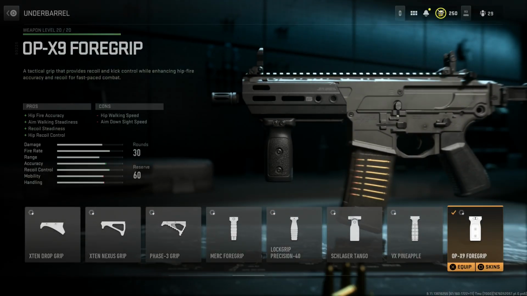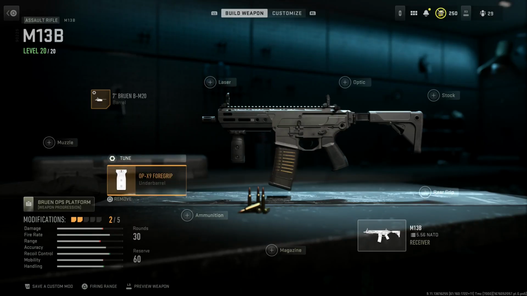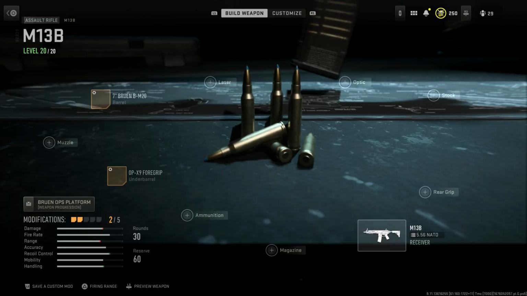You can see the pros and cons. It's going to give us mainly the hip fire accuracy, aim walking steadiness, a little bit of recoil steadiness, but mainly this is just going to help us move a little bit quicker and have decent hip fire control and control for recoil overall. So we'll go ahead and select that, tune it to a little bit medium here for ADS speed and hip recoil control. Then we'll back out. Ammunition, we're actually going to leave blank, but you can obviously swap things in and out based on what you want.